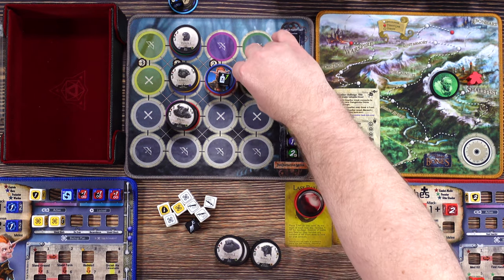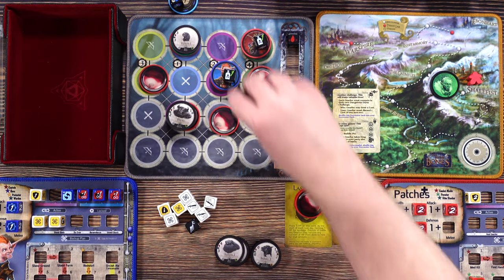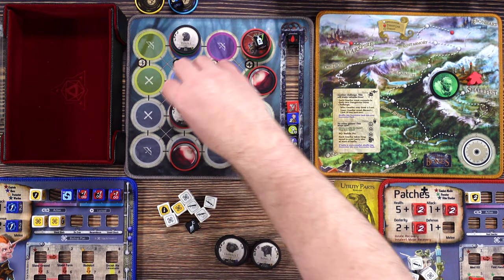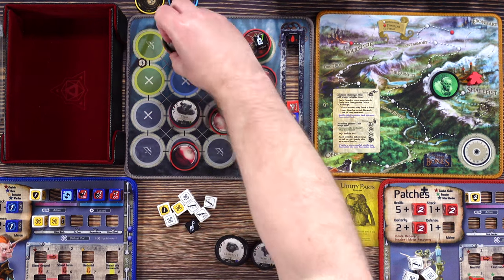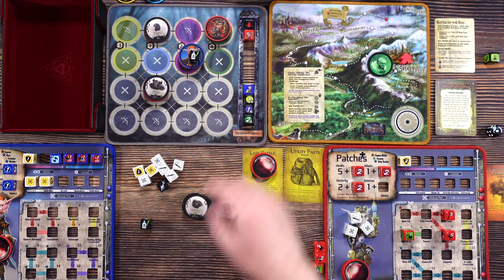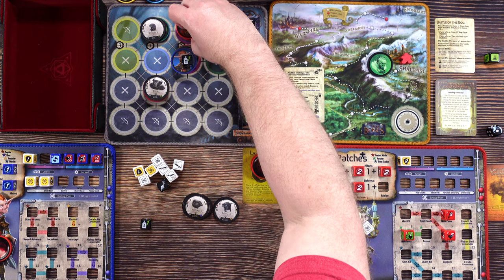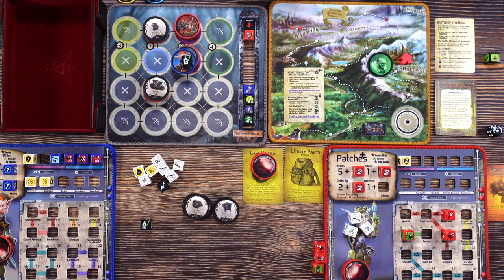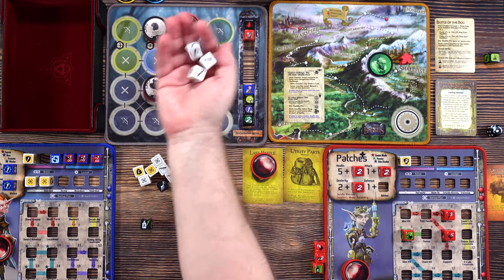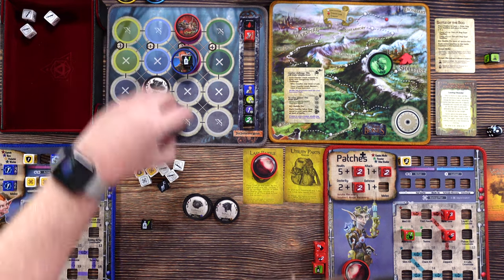Next round. Lose one, and he's gone. Lose one, he has 1 health. Patches loses 1, heals 1. And he is going to move over. Whoops, move over. That's 1 dex. He has 3 left to attack this poison bog pole. He's going to roll 3 attack dice and he easily gets them.